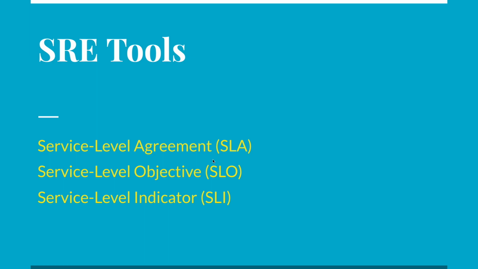Before we continue, there are some SRE tools that I would like to share with you, and those are Service Level Agreement, Service Level Objective, and Service Level Indicator. An SLA is an agreement that we have with our customers. An incident may fix 10 different issues on the backend, but from the client side, the only thing that matters is that the system works as it should. This should be reflected in your SLA and SLOs. Be sure to limit your promise to high-level, user-facing functionality, and always use plain language in your SLA.